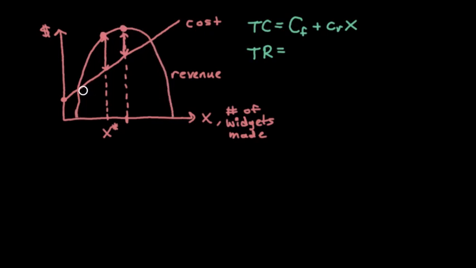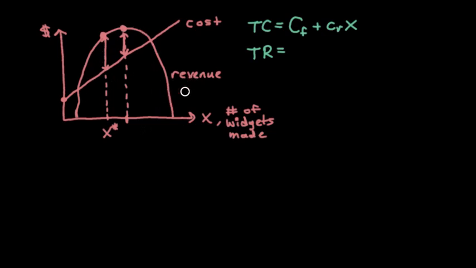The idea is basically as you start to make more widgets, you can sell more things and then get more money from your customers. However, at some point you reach a point of diminishing returns. So at this point, maybe you're forcing overtime or you're incurring financial risk because of how often you're using machines, or maybe your machines are starting to break down and you're just making less and less revenue even though you're making more widgets. So that's why we have this parabola shape.